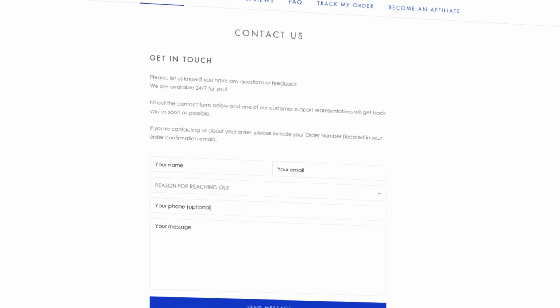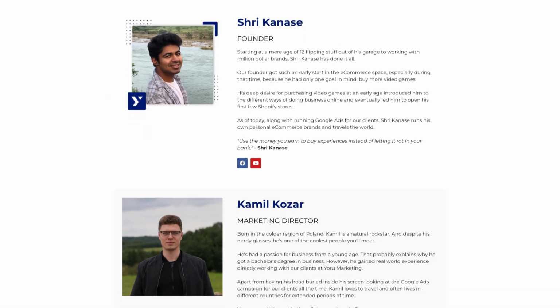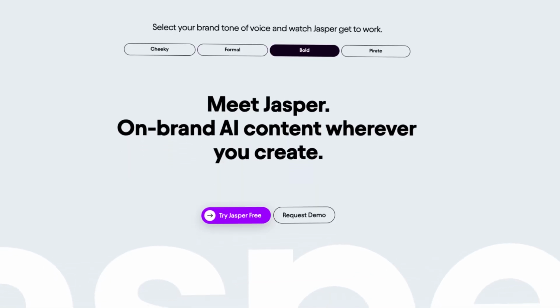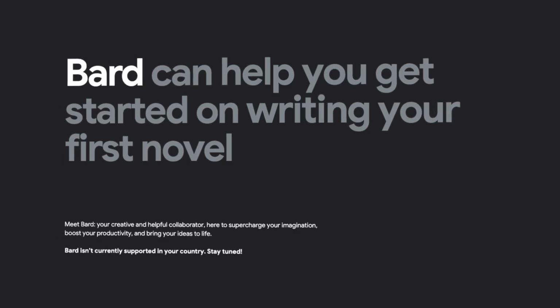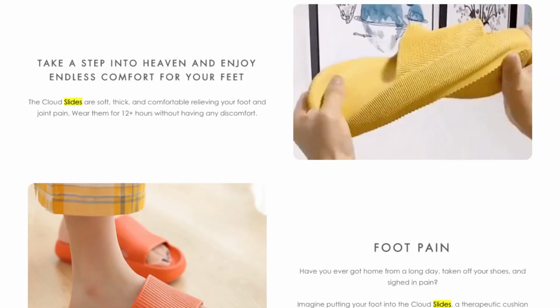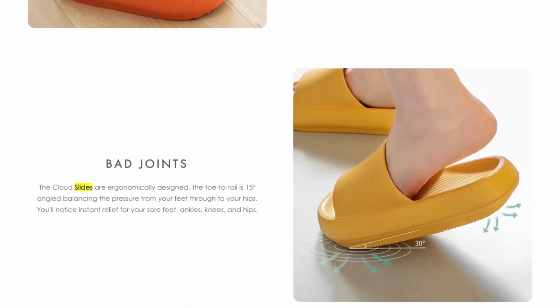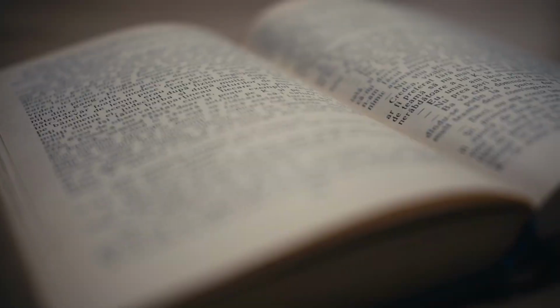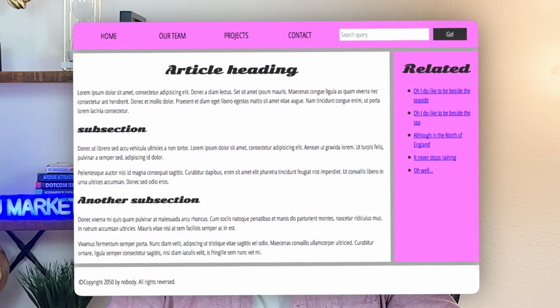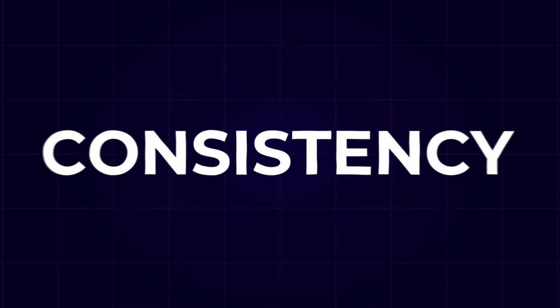And what you want to do is start building a connection with your audience to, of course, improve your conversion rates through this content, but also get the Google Ads algorithm crawling those pages, like an About Us page, a Contact Us page, and an Our Team page. You could even add a blog, so you can use ChatGPT or other AI software to write these blog posts for you. But it's important for you to incorporate search engine optimized keywords within these pages and create it in stories, so it looks very fluid and very straightforward rather than something that you just made for the sake of making. But this brings us to the third and final C, which is consistency.